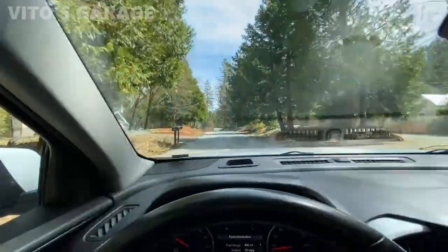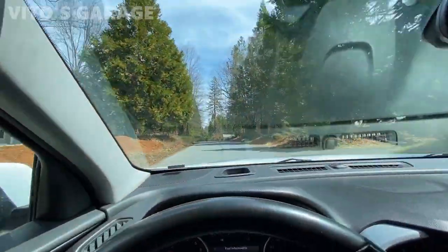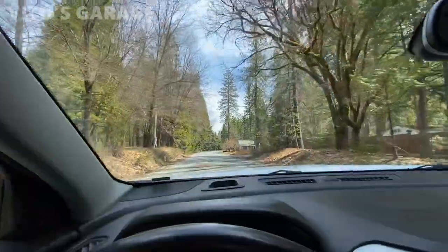Guys, we almost arrived, and for you guys it was literally really fast. For me it was about 2 hours. So let's start working on this amazing car.